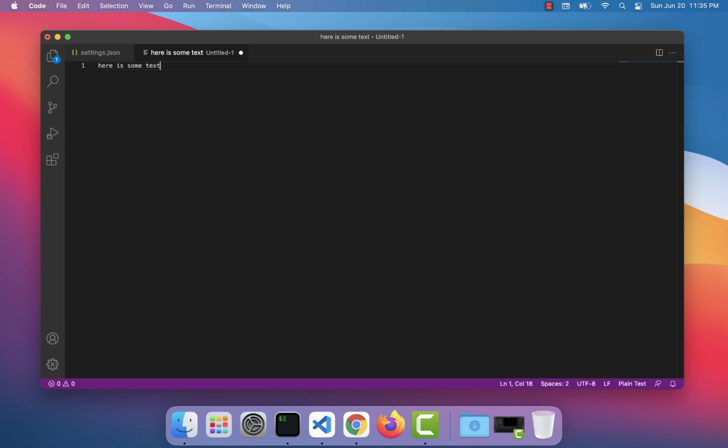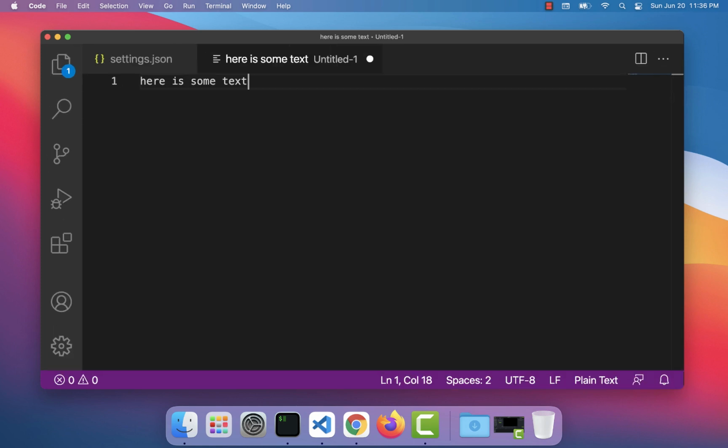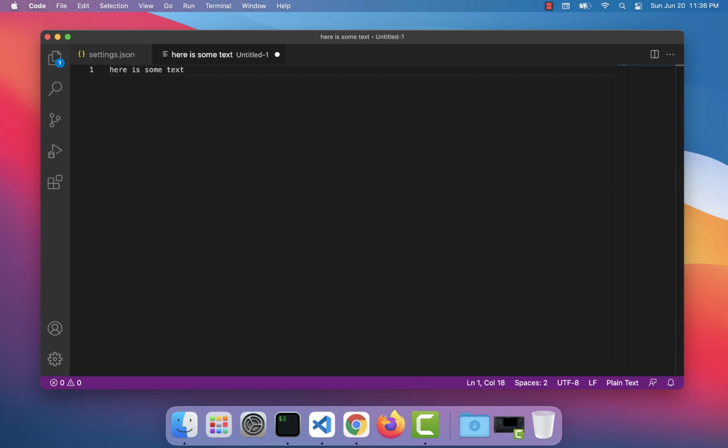One of the keyboard shortcuts I'm going to use is Command plus, and on Windows, I think it's Control. Anytime I say Command, it's going to be Control for you. So if I do Command plus, Command minus, that will basically increase the zoom size for all of VS Code. Everything gets a little bit bigger or smaller.